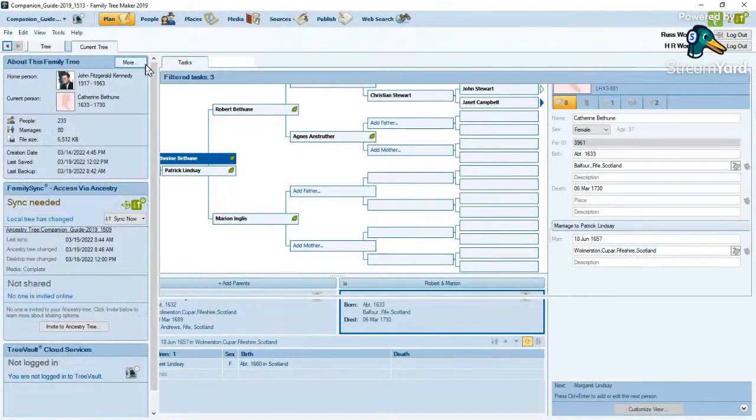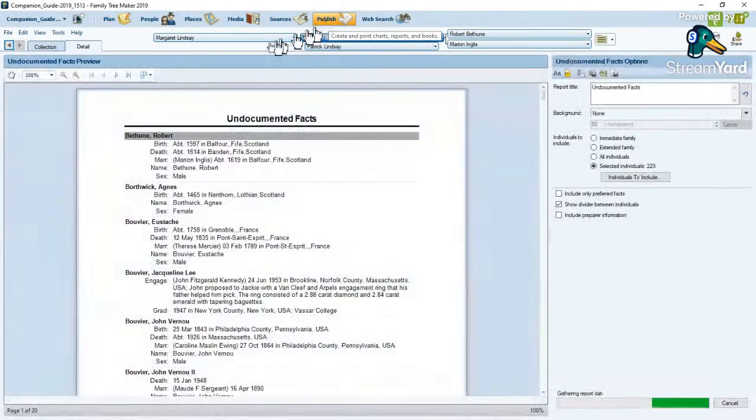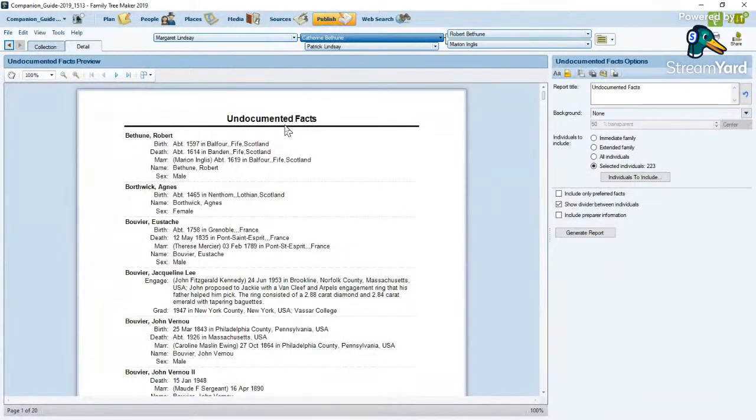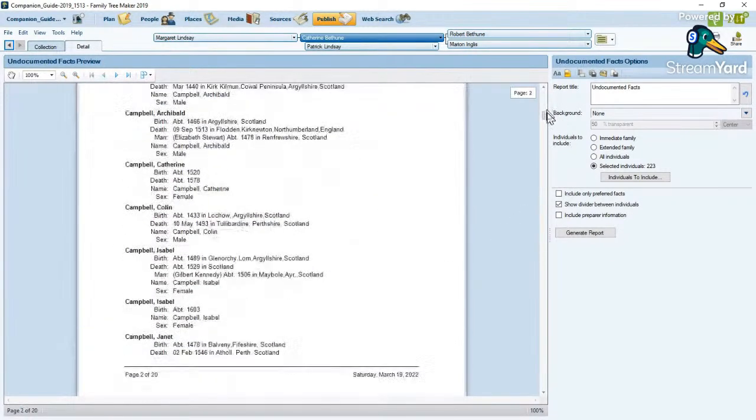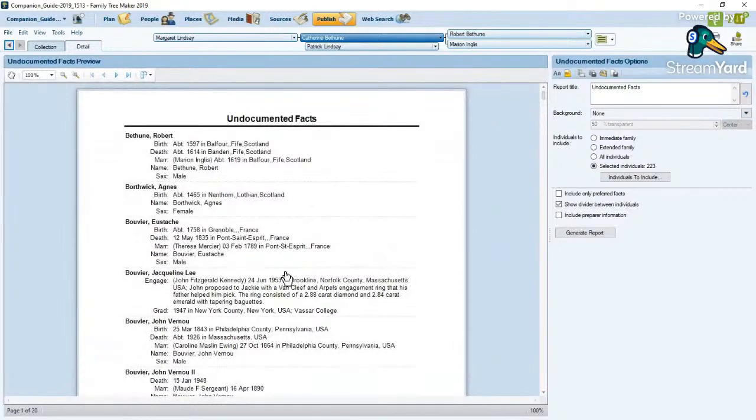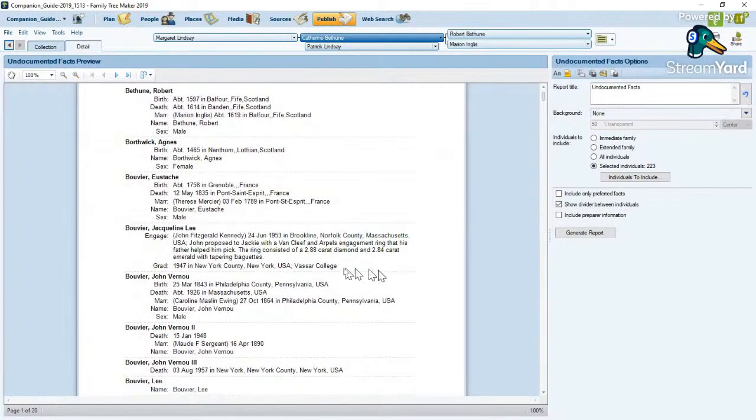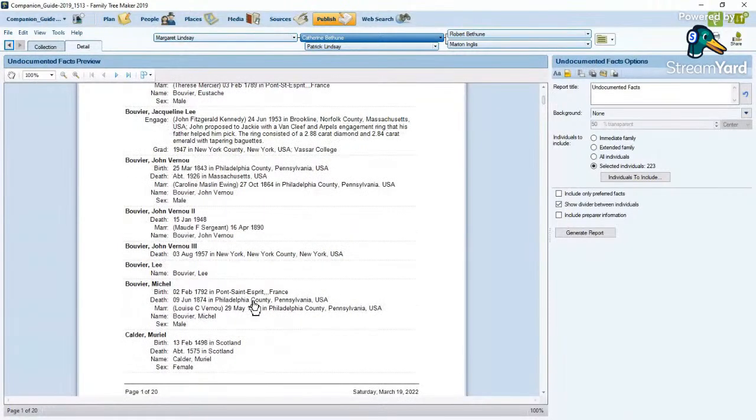Again, what I did was create the undocumented fact report, and down at the bottom you'll see that I've got 20 pages of these to do. I will make sure that I'll probably this afternoon get all of the B's, go through everybody whose last name begins with B, which is almost this first page, get all of them so that I have the undocumented fact on each profile, and on each profile have something on the to-do list.